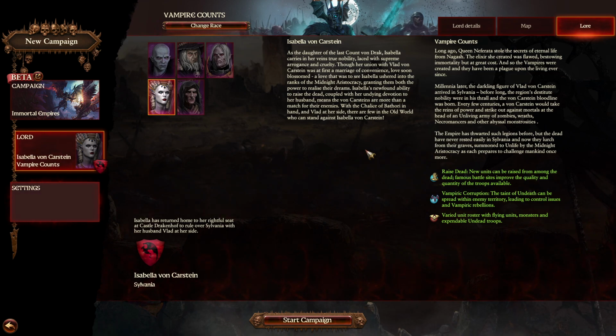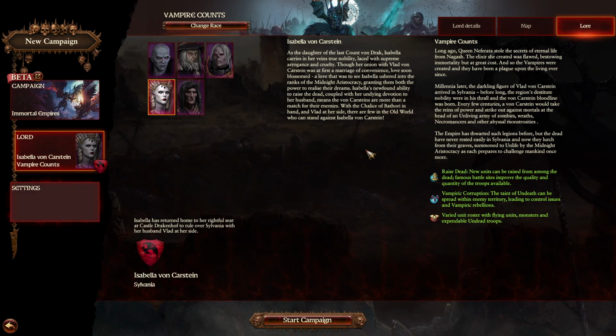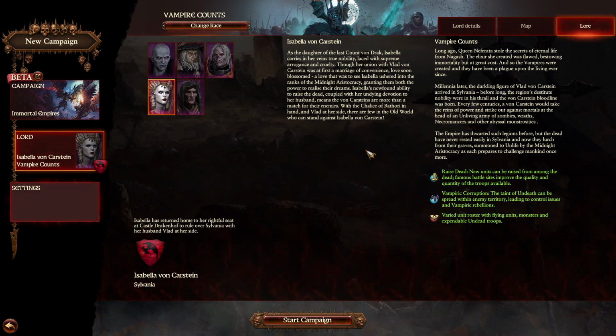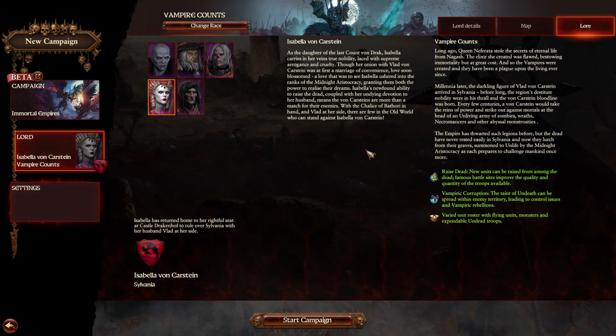This time, we're going with Immortal Empires, which has just entered its beta phase. This is a guide to the beta version, so things are subject to change. If they ever do a full rework of this faction, which I think they need to, I will update the guide then. So, we're talking about the Vampire Counts. The Vampire Counts are a very fun faction. They're probably one of my favorite factions.